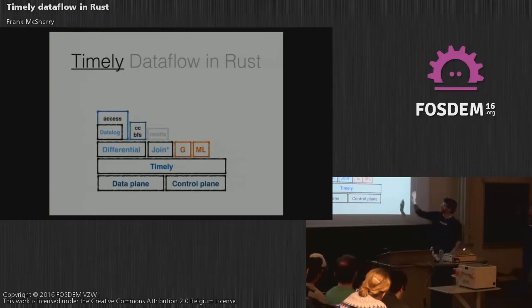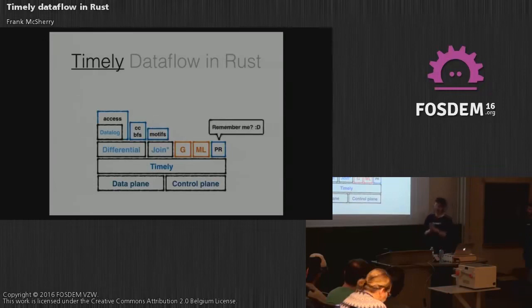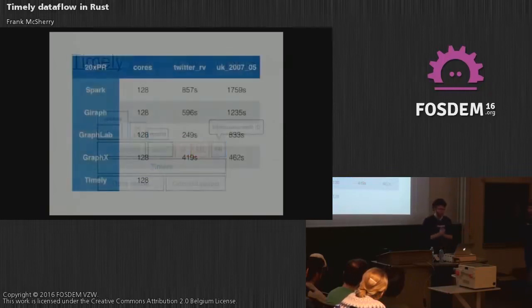There are a bunch of cool apps that we can write on top of this. There's some cool access control thing on Datalog. Connected components and BFS, I talked about these a bit yesterday. Motif finding, in the same style as Arabesque yesterday. And you could also, if you like, write against raw timely itself, doing something like PageRank, which is what we were talking about at the beginning of the talk. So I'm going to show you that again and try to tell you how awesome things can be.